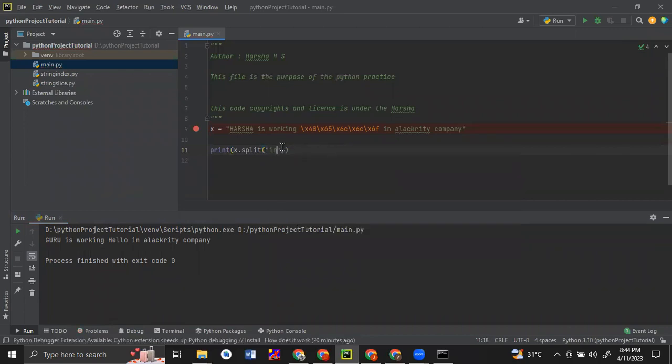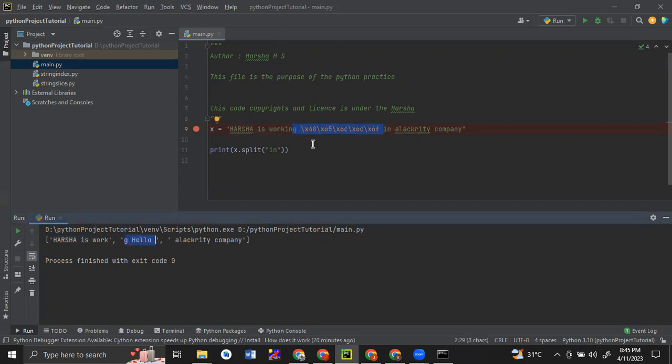Where there is an in, it should split at that position. So it's split at the in, like Harsha is work, and here also there is an in string. So that's why it is split. Harsha is work. After in, from here to here, it is printing.